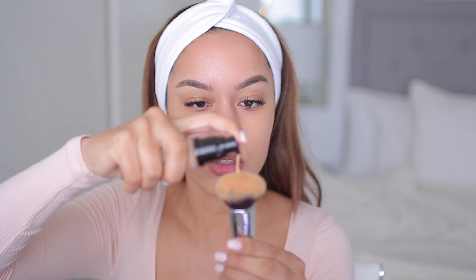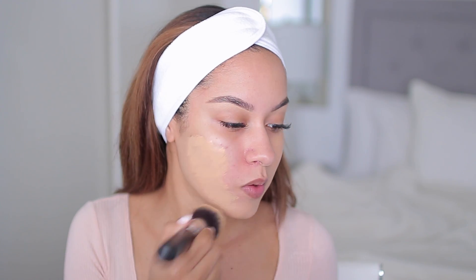Let's let this set and mattify a little bit, and we'll work on this side with a brush. If it's a full coverage foundation you shouldn't have to layer it — it should just be full coverage right off the bat. I'm going to apply it directly onto the brush and then swipe it onto my skin. Okay, with the brush it's giving a lot more coverage. It gave me more coverage with one application of the brush than with two applications of the sponge.